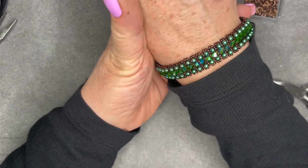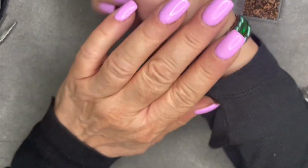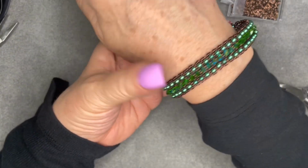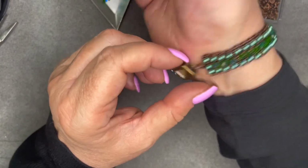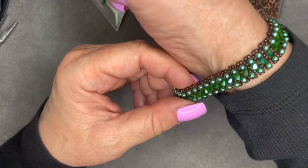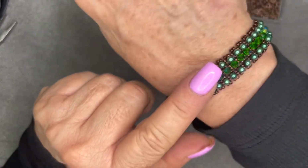Okay, so this is what our bracelet looks like on. I'm loving how the green really pops next to the metallic bronze color. So I hope you do attempt this. Like I said, it is a lot of work, but it's worth it because I think this is such a pretty stitch to make with the right angle weave netting, and then you could fill it in however you like.